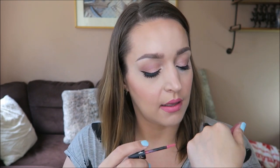And let's talk about what's on my lips. This is what I'm wearing today. This is the Sephora Rouge Luster Matte Longwear Lip Color, and this is Petal Luster. So this is not a transfer proof formula. This is a long wearing matte lipstick that is just kind of comfortable. It's very comfortable on the lips, but it's not transfer proof. If you kiss somebody, they'll get color on them. So that's the color. You can see it on my lips, but that's what it looks like.